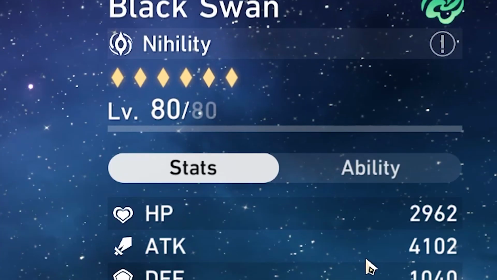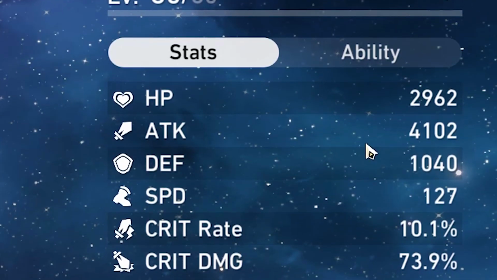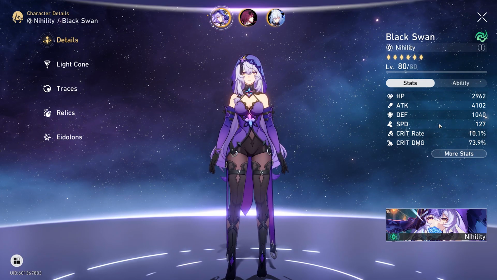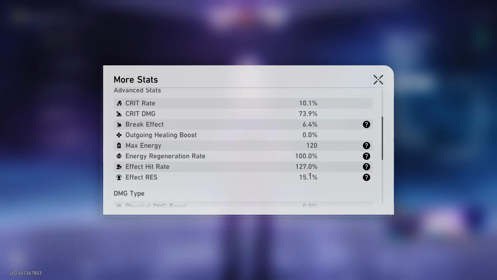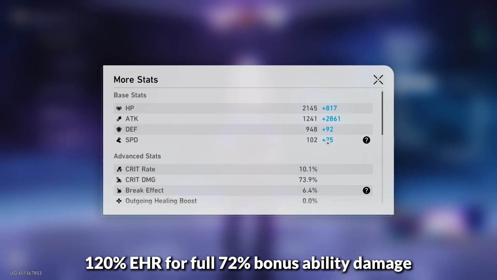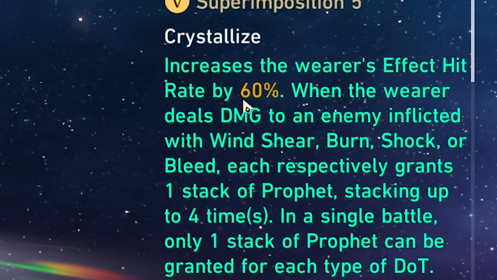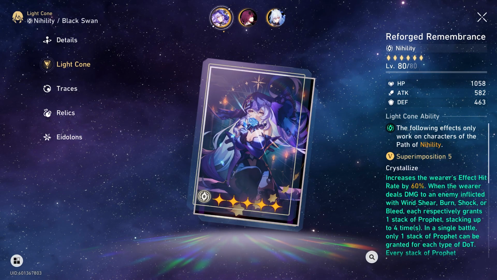The attack is at a whopping 4100, which is extremely high, definitely higher than any of my dot characters. The speed is the low point though. I feel like 127 on a Black Swan could just be a little bit higher. Even mine is at like 134, I believe, but the effect hit rate is at 127, meaning that she will be getting the max attack percent benefits. That's due in part to the fact that this is an S5 Reforged Remembrance, her signature light cone, giving 60% effect hit rate, which makes sense why that attack is so high now, because they're definitely running an attack percent body.